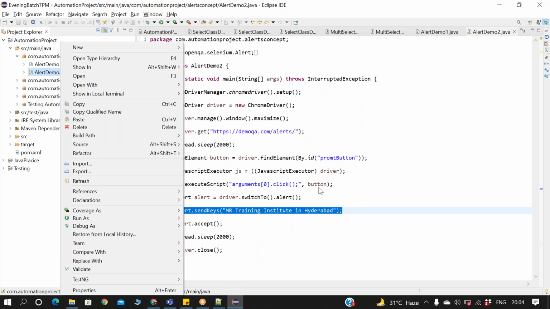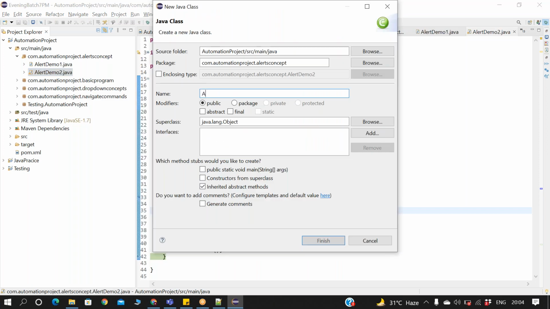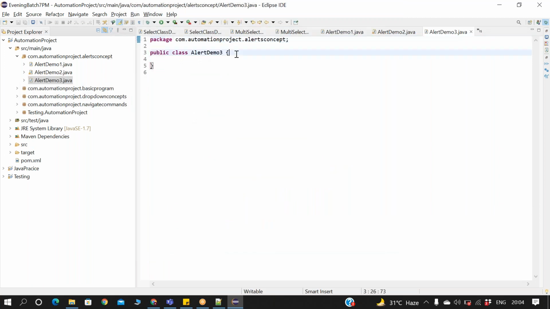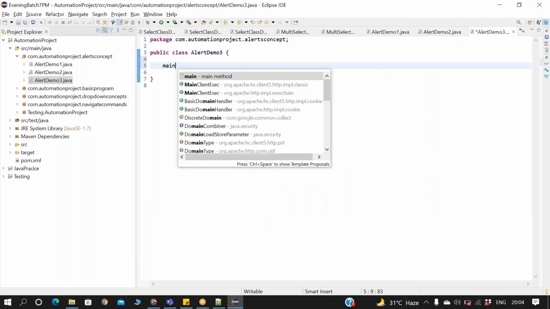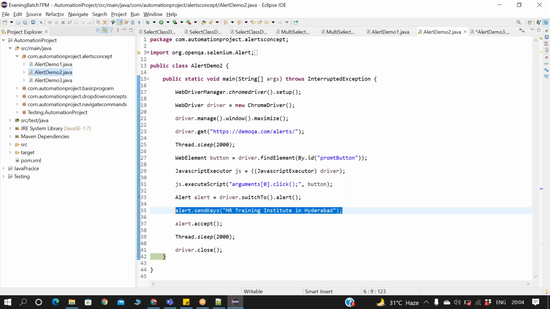if we are not able to perform a click operation by using the click method, we use JavaScript executor. I can use some other class with a different URL, Alert demo 3. I'm going to copy the entire code.